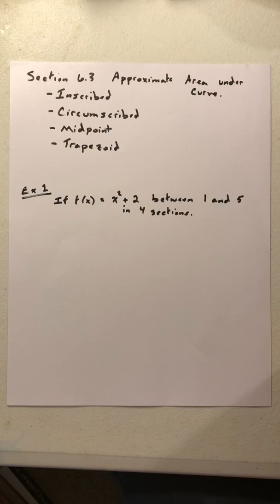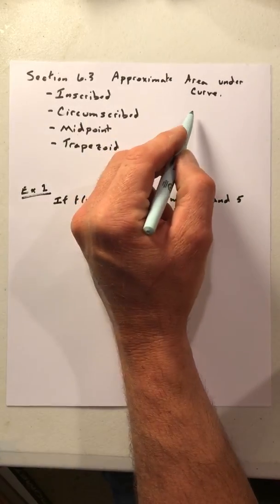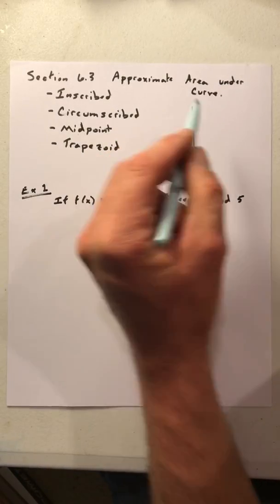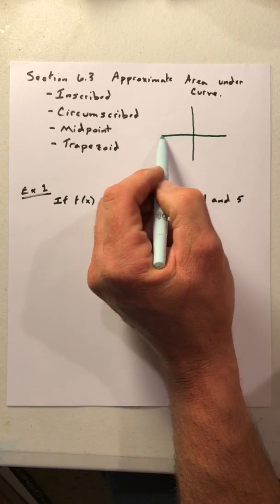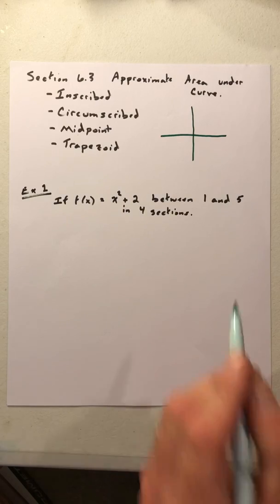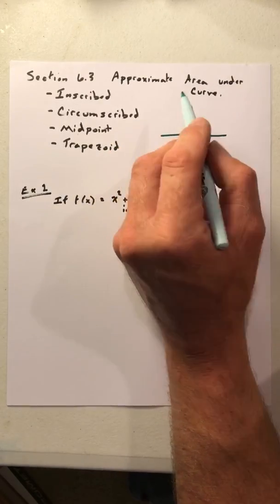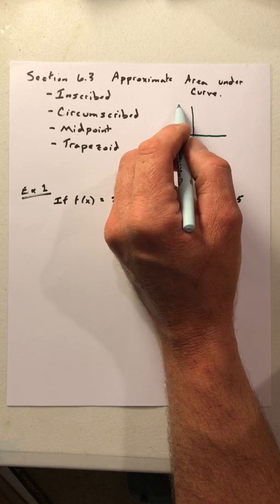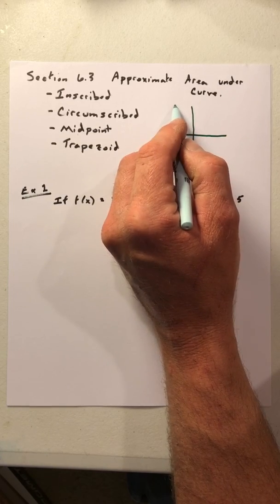Today we're going to take a step back from integrating and our calculus work and talk about the approximation of the area under a curve. What does that mean? Well, we know how to find area if it's a nice clean figure. So we know how to find the area of a rectangle, square, circles, trapezoids, those kinds of figures. What happens if the area or a region is not a nice perfect figure?